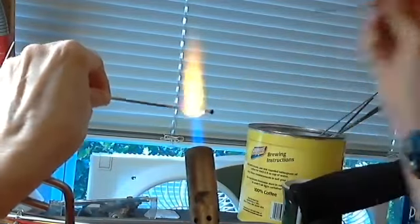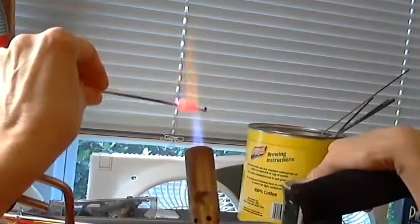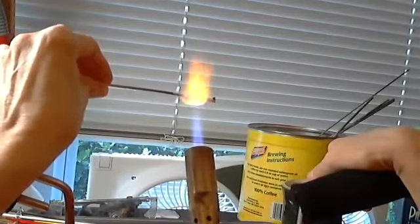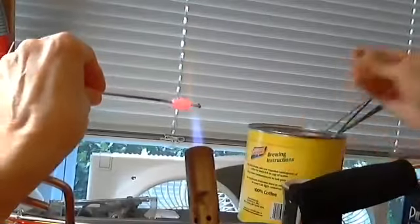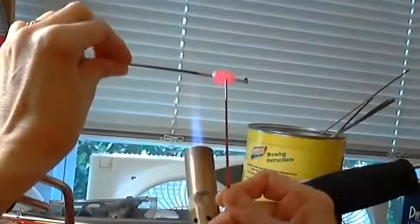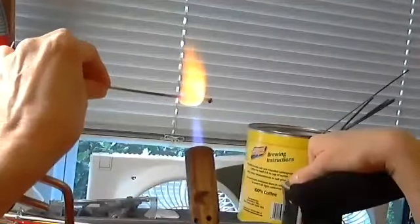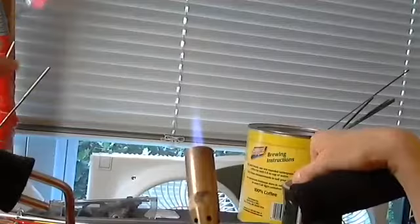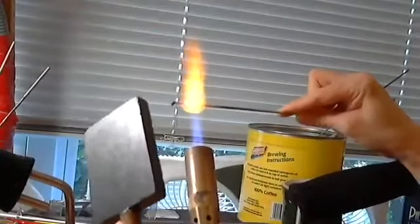Now, Lissa, do you sometimes also use the method of holding your stringer more vertically, hanging down from the bead, and letting it? Like that one? That one, yes. Usually I do it the other way, but that's just because that's the way I first learned it. I can definitely show the other one.